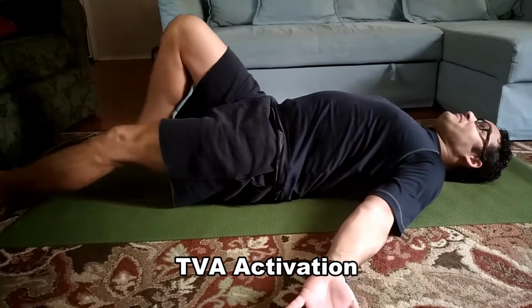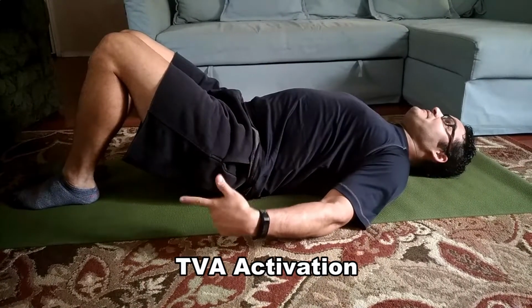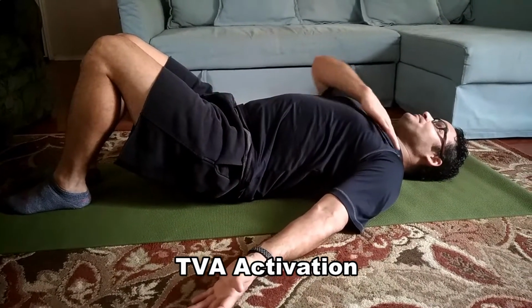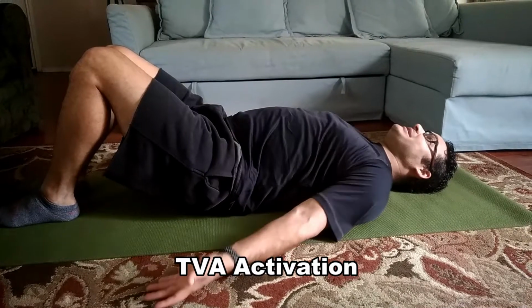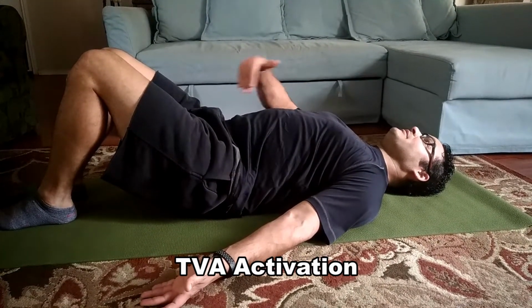Okay, so work from here, and when it starts getting easier, just bring your feet down, and make sure that your shoulders are pushing down, so you can have a good spine alignment.